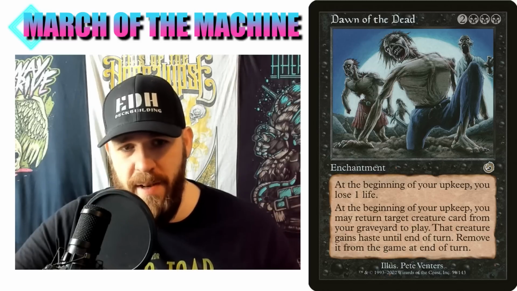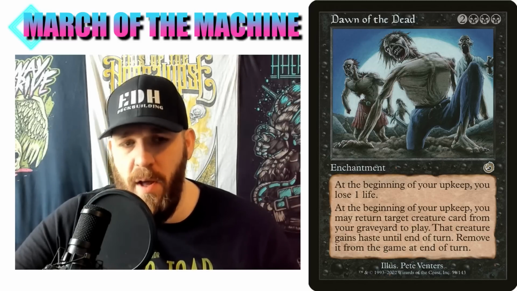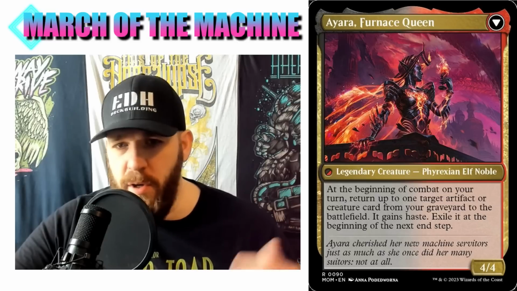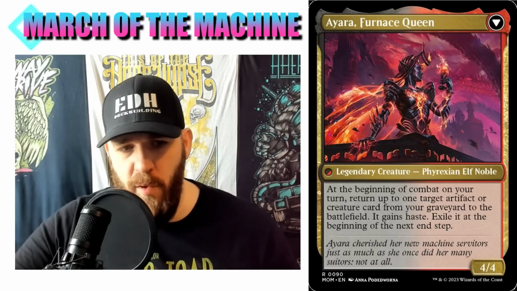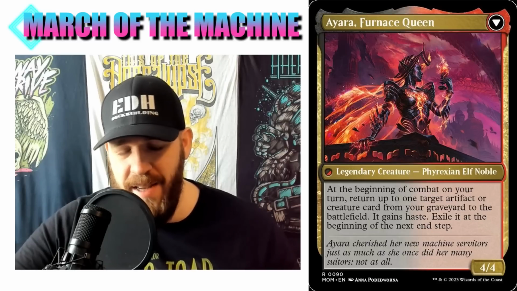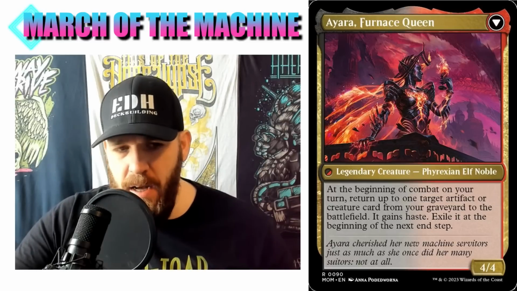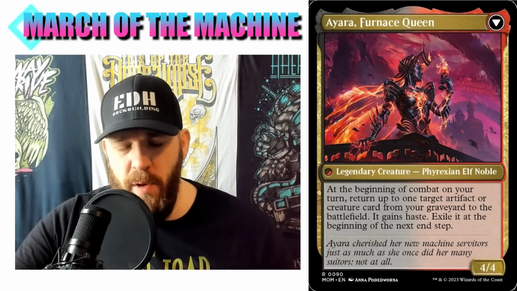It's very similar to Dawn of the Dead that way, and you could very easily throw Dawn of the Dead in this deck as well as sort of a backup for your commander. So you can just keep reusing the same creature over and over and over, because you just sacrifice it before it gets exiled, it goes back to the graveyard, you use it again. I like the idea of using the front, though. I just think there's great value there.